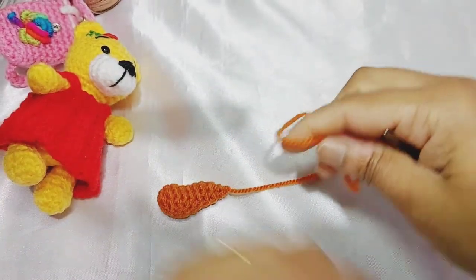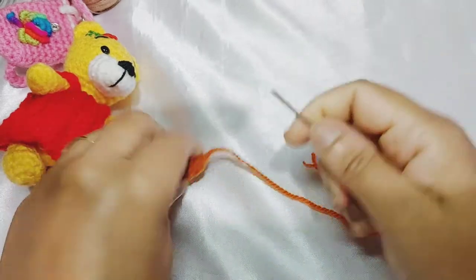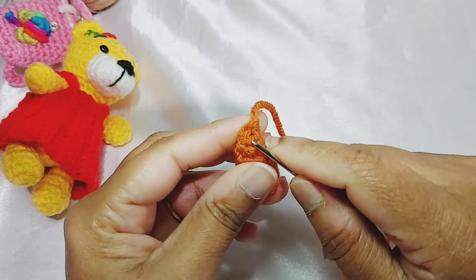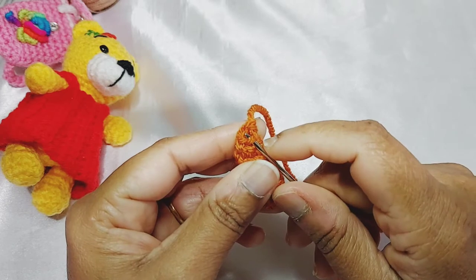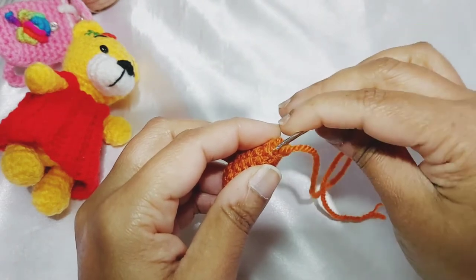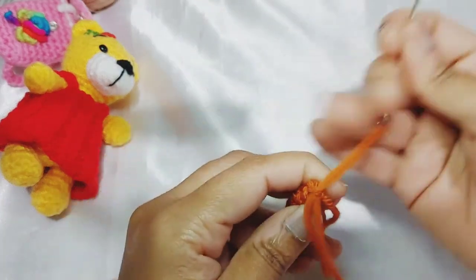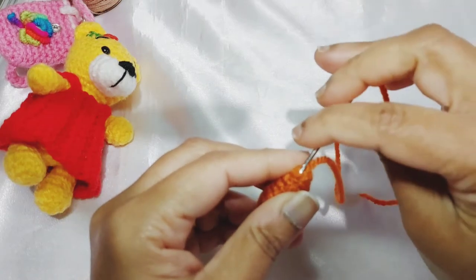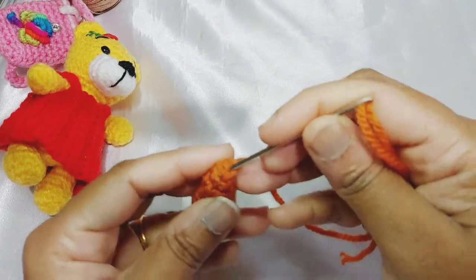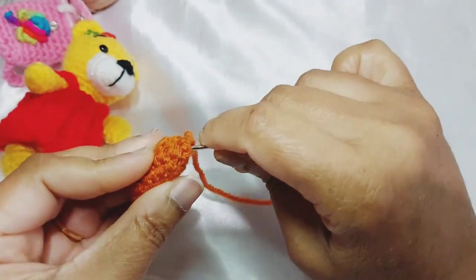So what you do with your darning needle, just sew it closed because it's not completely closed here. You can see the stitches here. You just take the front loops of all the 4 stitches. Go into the front loop of the first and then come out of the front loop of the second stitch. Then go in the third stitch and come out of the fourth stitch. Okay, once you're done, then put this needle into the center of this gap here and then come out on either of the sides.